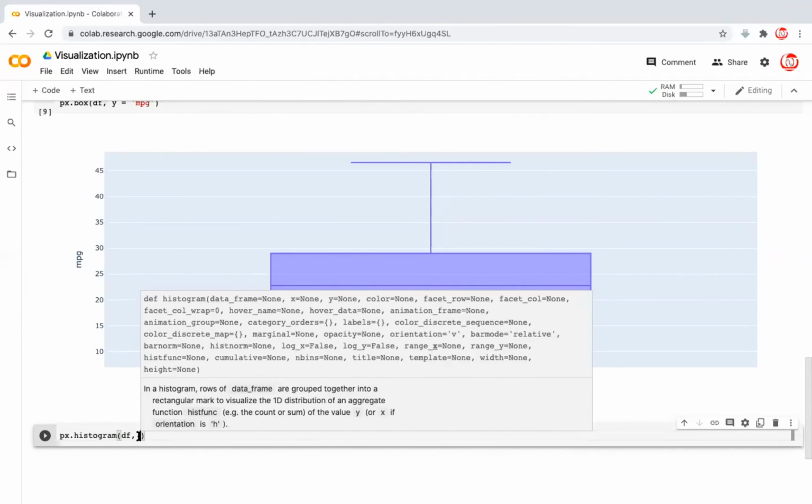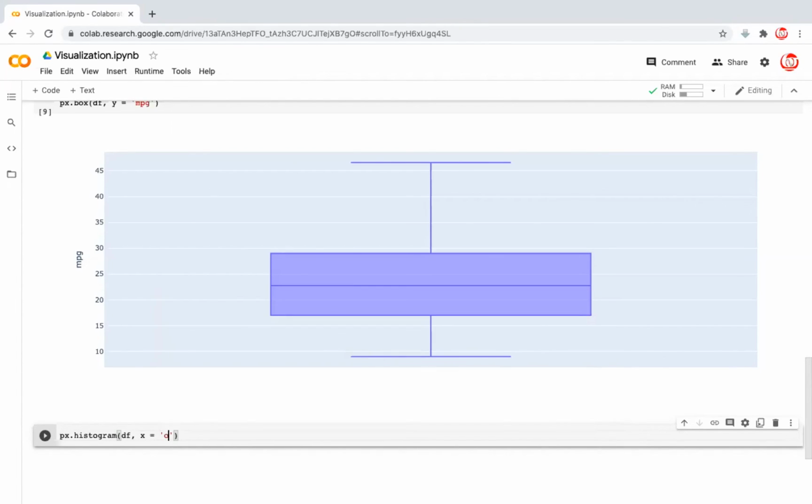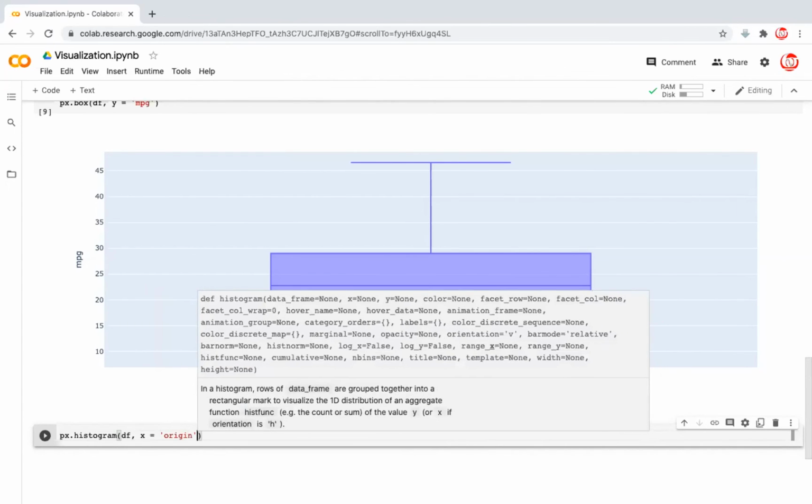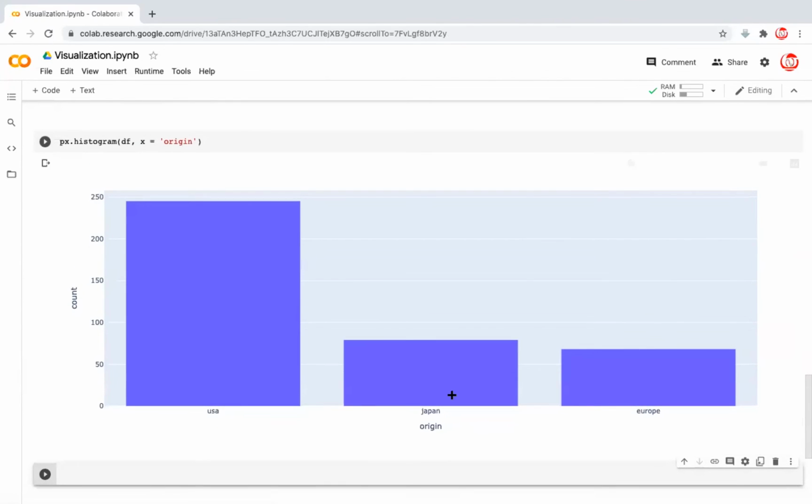So let's just see. What I'm doing is I've passed the name of the data frame, and then I am just going to call the name of the variable, which is in this case a categorical variable. So it is about the countries, whether the car was produced in the US or Japan or in Europe. Let's just say we leave it at this right now, and let me execute this. So you can see, instead of taking the numerical variable on the x-axis, this time it has taken the categorical variable on the x-axis, and it's showing me the number of times each country has appeared in our data.